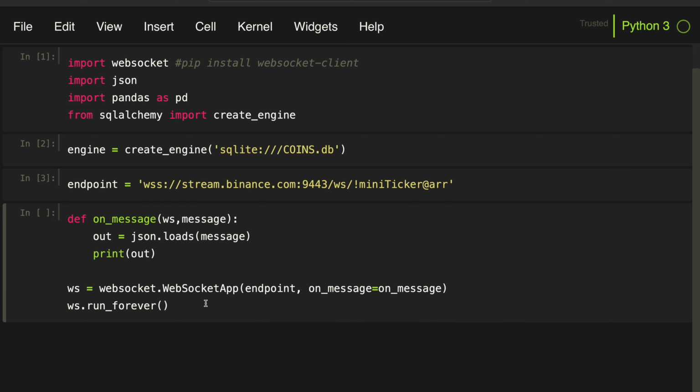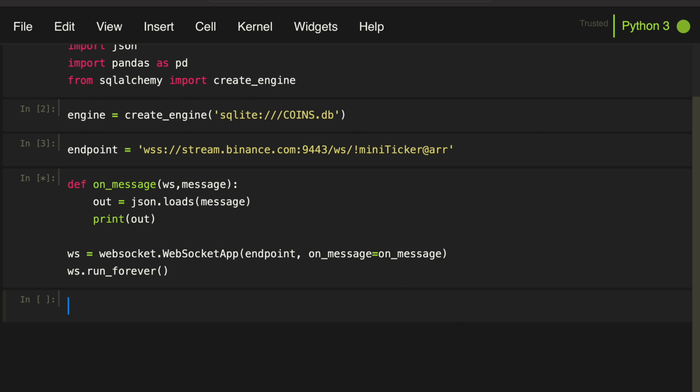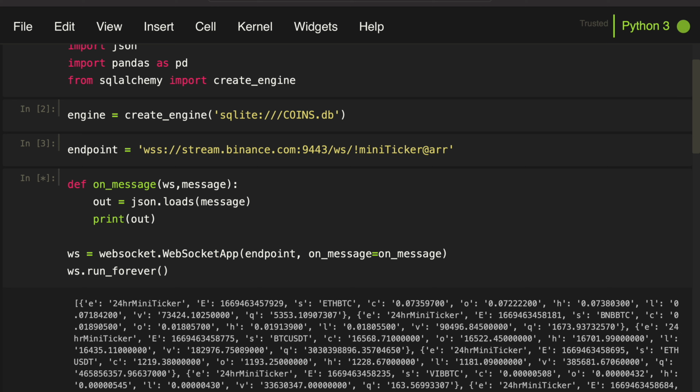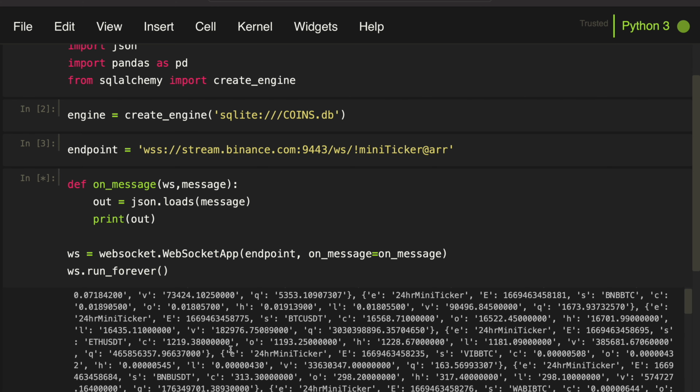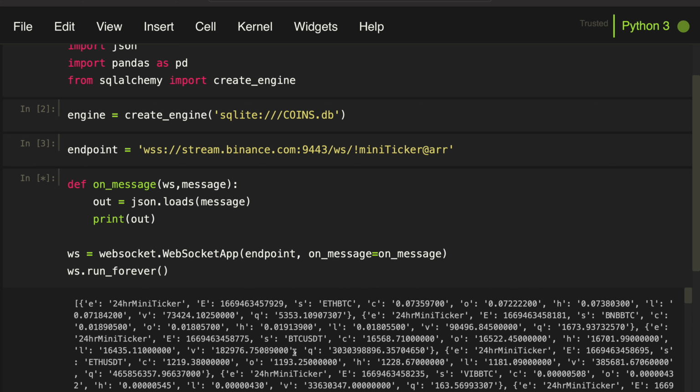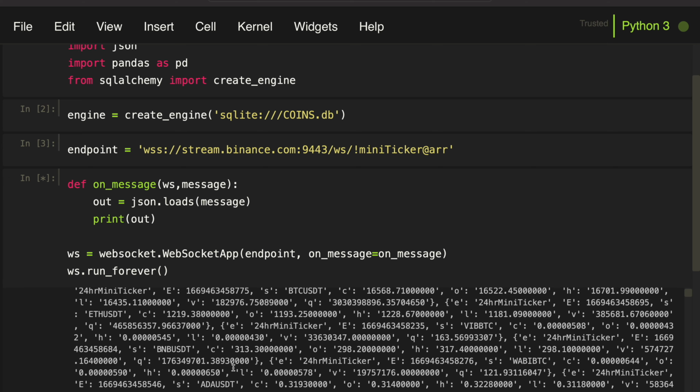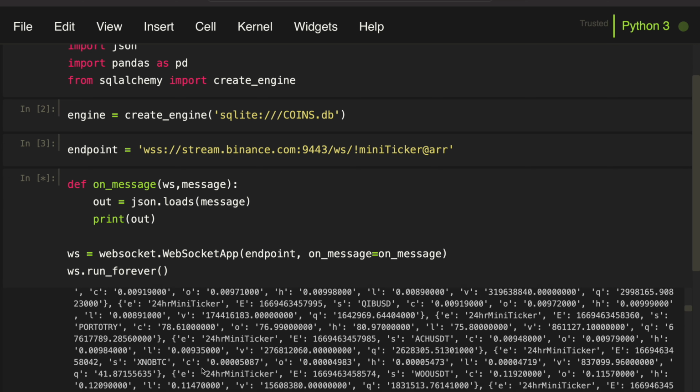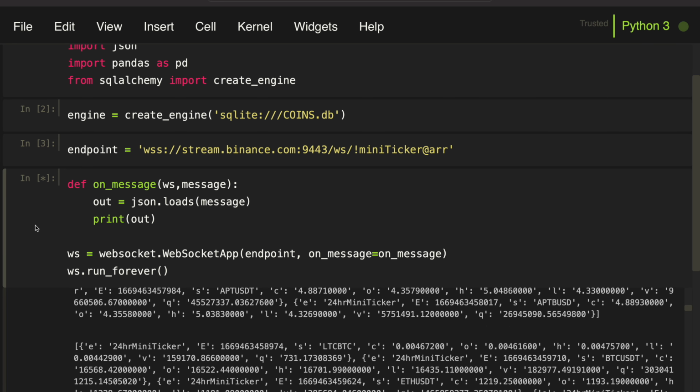And when I'm running this, you will see what will happen. So let's do that. So you see you're getting a lot of information here. So you can already see BTCUSDT, then some information, BNBUSDT, some information. So this is not really lucid here for now. So let's interrupt the stream for now.